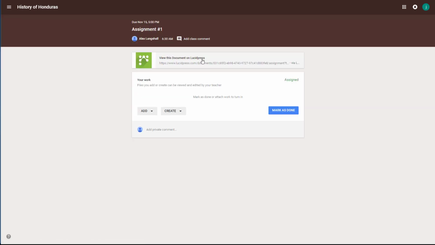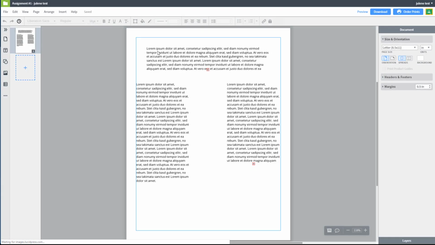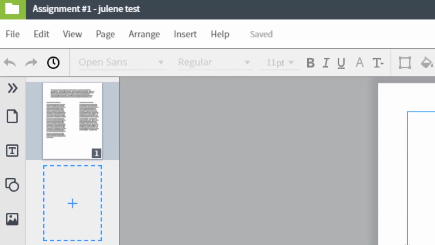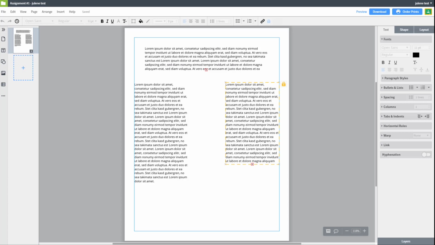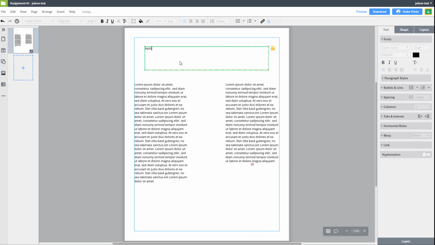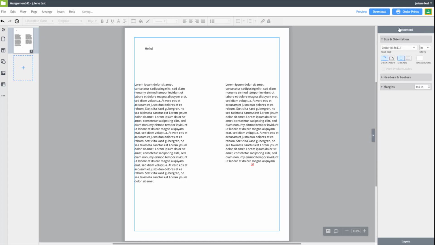When they click on the hyperlink, each student will receive his or her own copy of the document. Their name will automatically be appended to the end of the document's name. As the teacher, you will automatically be shared on their documents so you can give them feedback at any time. Students can start editing your template, and any locks you placed will be enforced. Learn more about locking in our other tutorial.